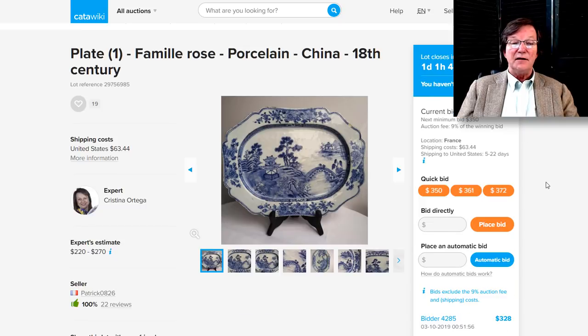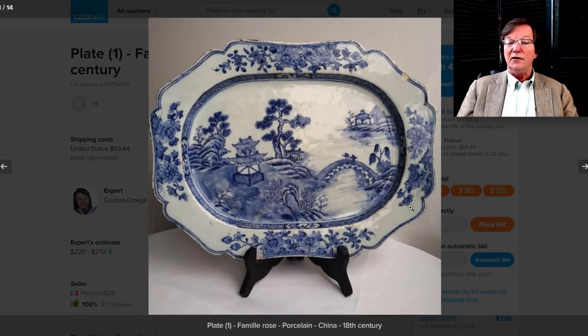And then this is a rather nice Chinese export 18th century platter. Nicely formed with this very well-shaped rim. It looks like it needs a little filling in here and here. But the shape of this and that nice peel and this sort of checkerboard bridge going in the middle, it's all sort of interesting. It's an unusual plate. Nice steep sides to it, too, coming around here. But we'll see how that does.